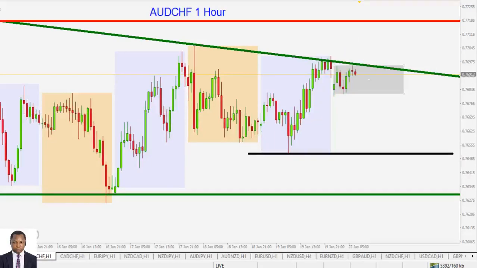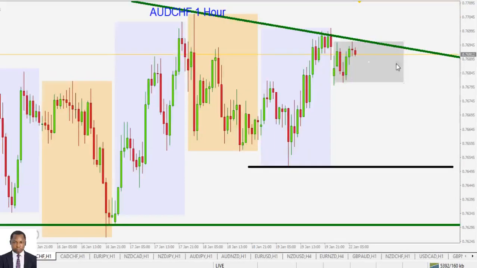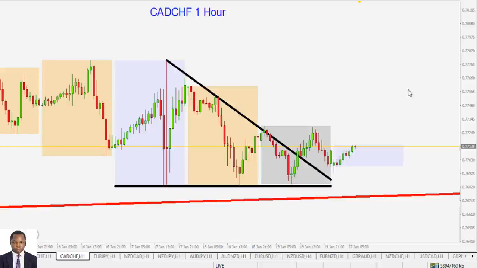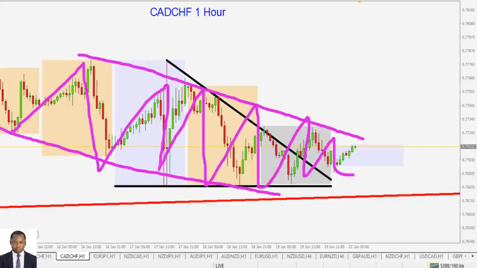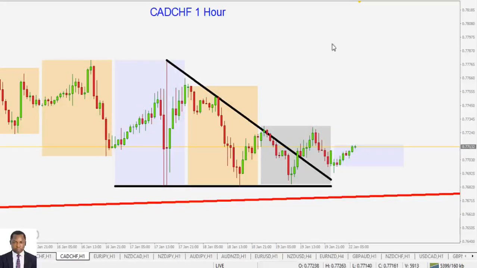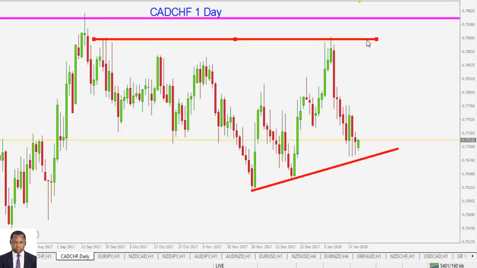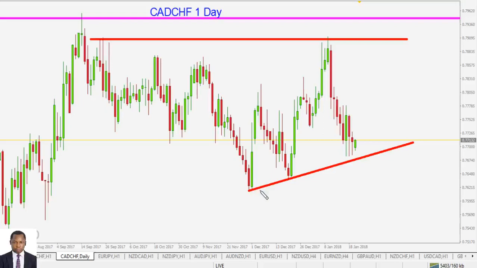Next one is the Canadian dollar against the Swiss franc. You can also see this very sideways market behavior here. Swing up, swing down. No solid trend, no nice breakouts from ranges. In the daily time frame, found a rising trend line. Support there, support. If price comes back down, could find support as well.